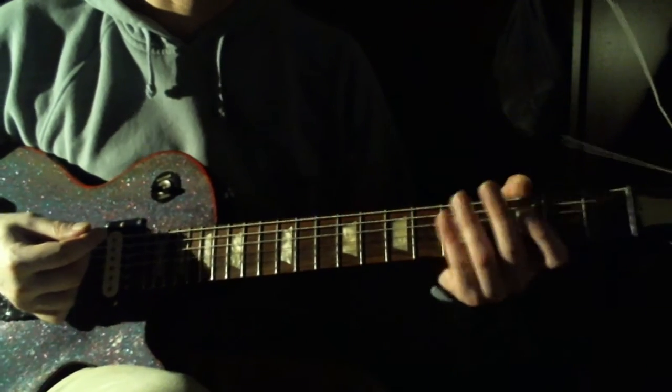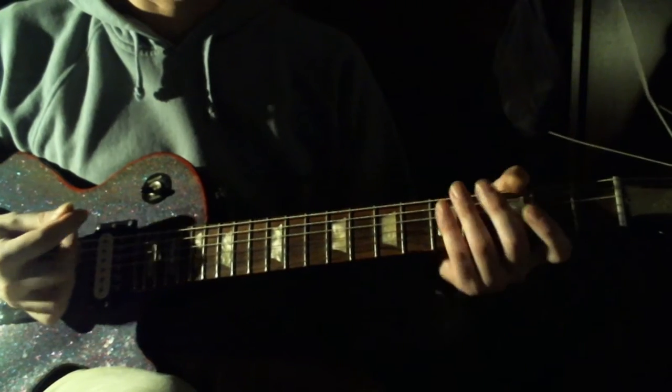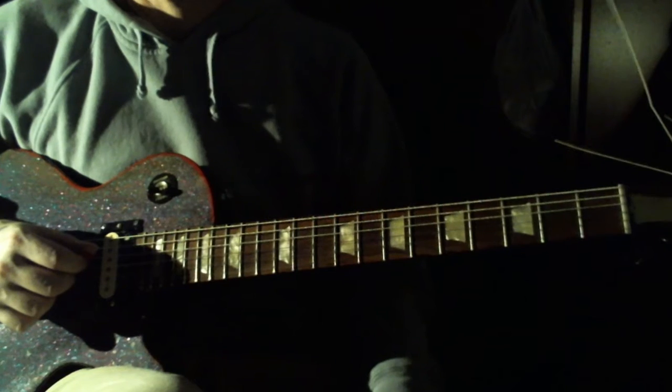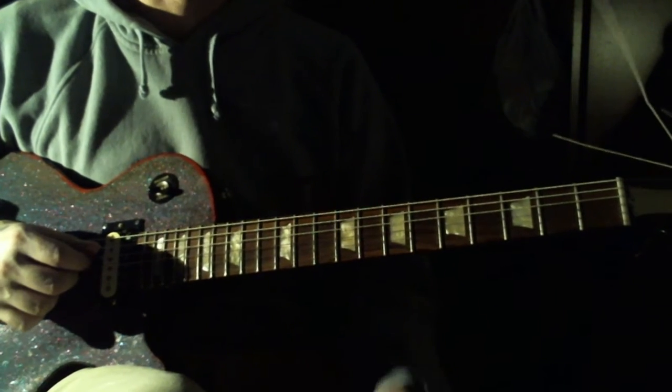And I'm going to show you what I'm doing here. It's really cool. I'm really looking forward to getting it down. I know the notes I want to play. It's just the phrasing, the order of them, the sequencing. That's what I don't know so much right now.